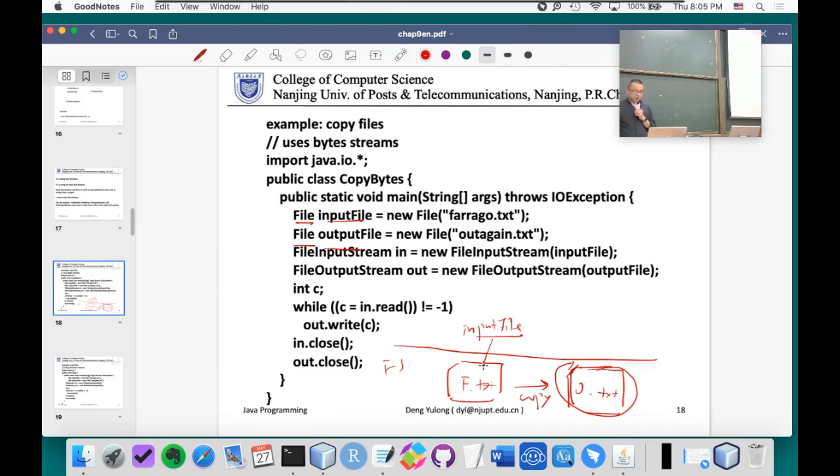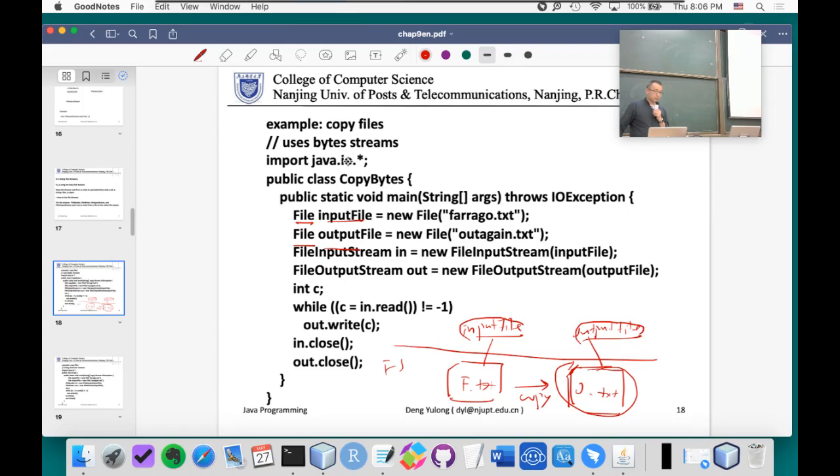The variable file is the input file, and out again we define as the output file. So now we have two file objects of the File class. And now we want to do the copy operation. Copy operation means we will read a file from the beginning to the end.